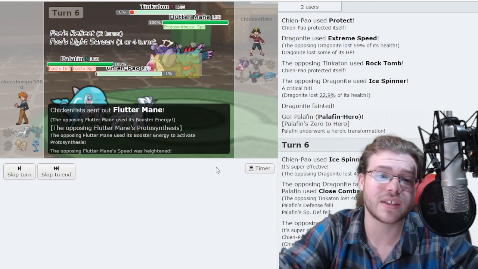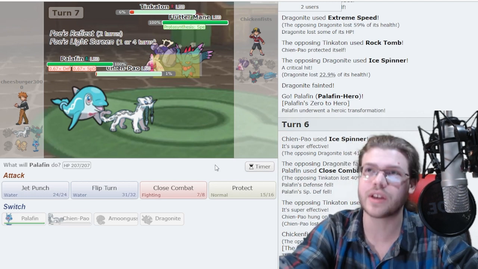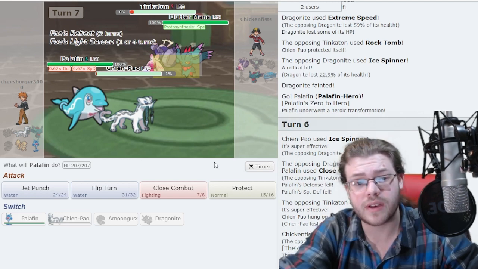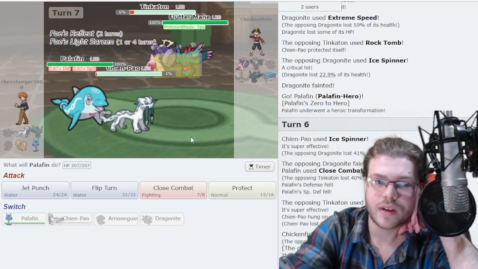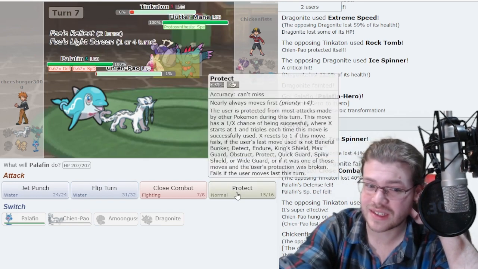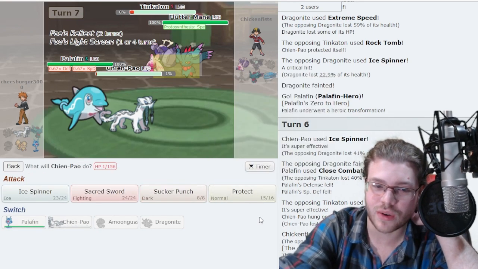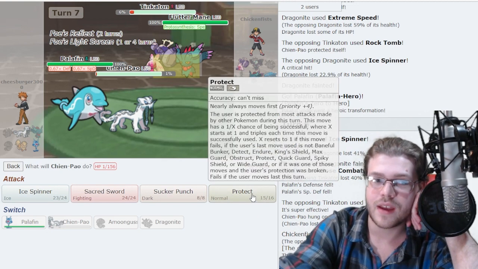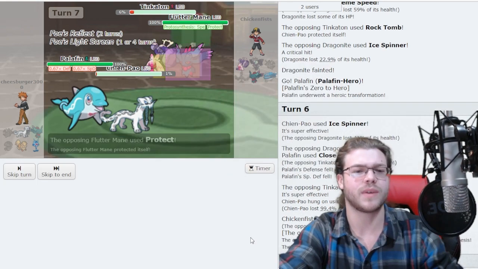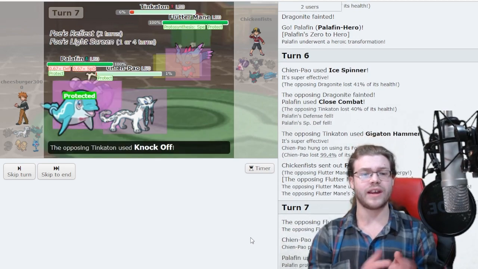We have Flutter Mane. That's fine. We Sucker Punch it. It could die. Actually, it could go into Fairy. Jet Punch it. Okay, actually, that's perfectly fine, I think. We just double into it. Actually, we could even double Protect. I think I like that. See if the Flutter Mane, because he hasn't Terrassalized yet, see what the Flutter Mane Terrassalizes into. Because if it goes into Fairy, then we have knowledge. And Chien-Pao can just switch. Or not switch, but, you know, double Protect. We're doing it. It's fine. I think it's good.